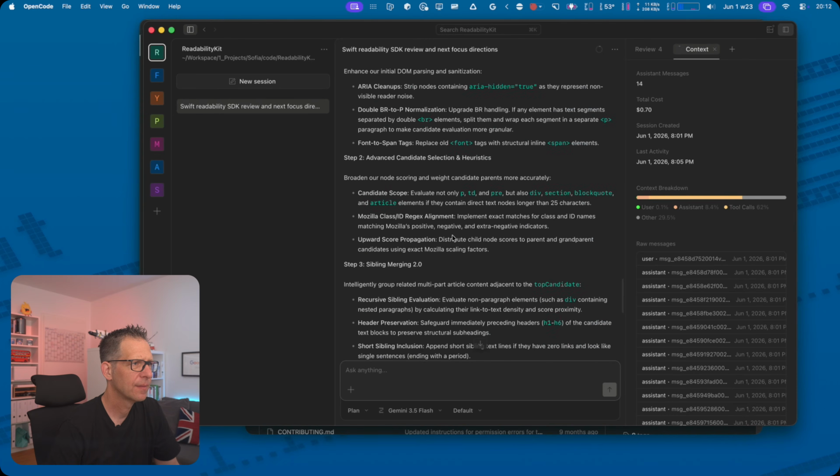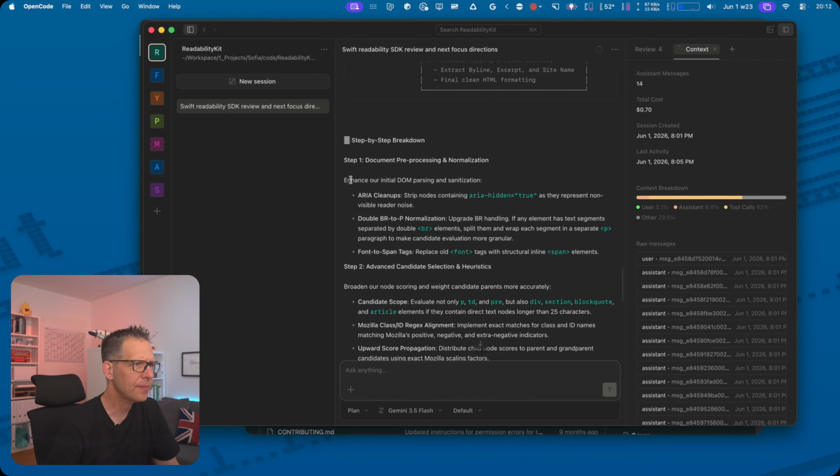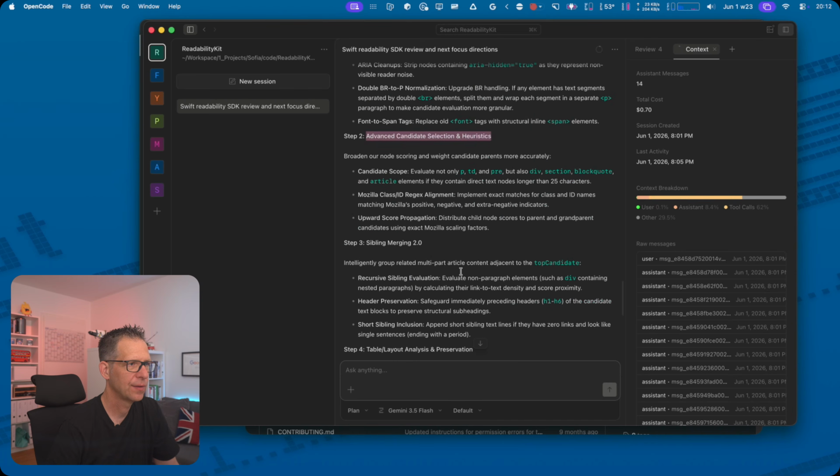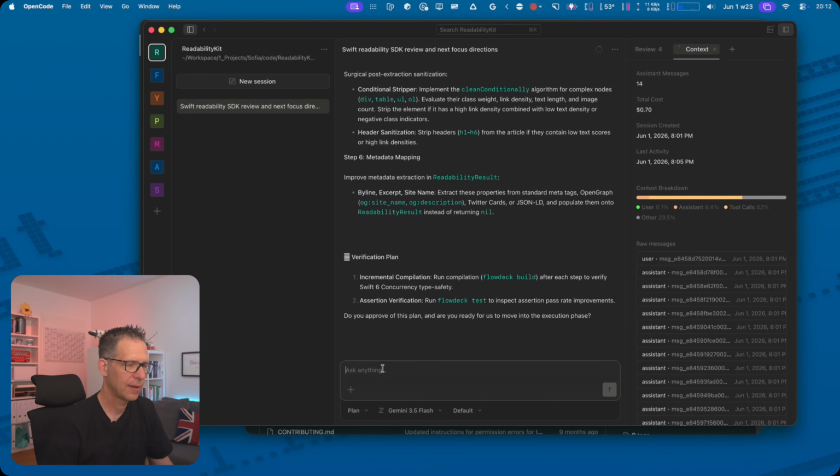So let's go back and look at these steps. So the initial idea is to enhance our DOM parsing, then have advanced candidate selection, and implement this sibling merging. Okay, so yeah, I think this looks good. You can go ahead and implement this.